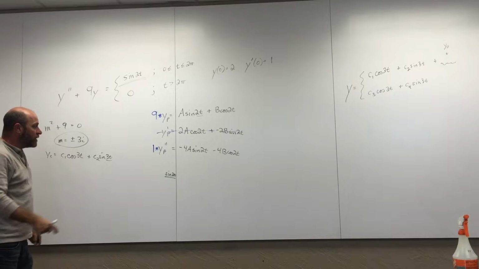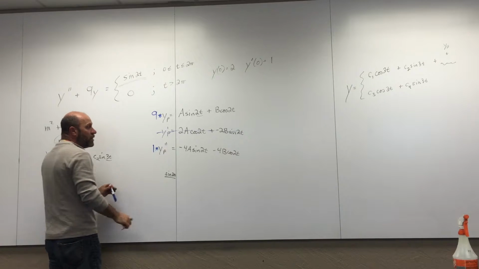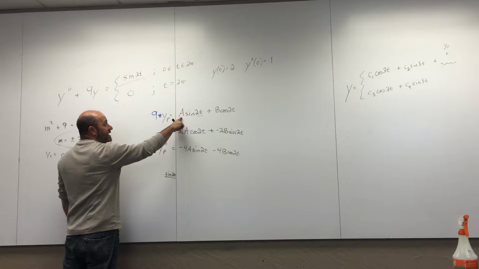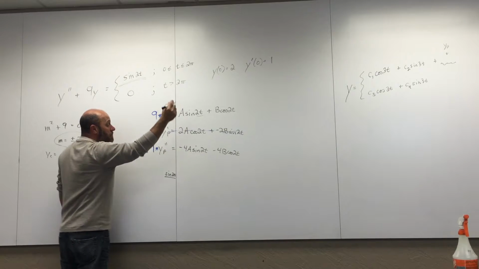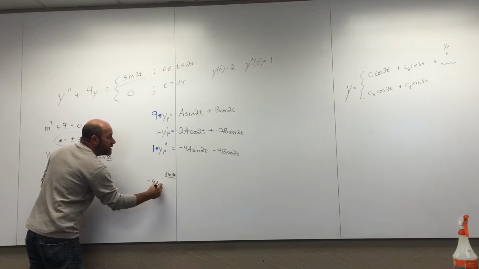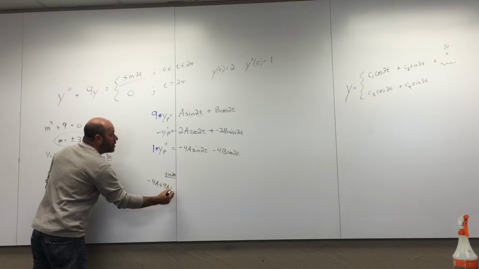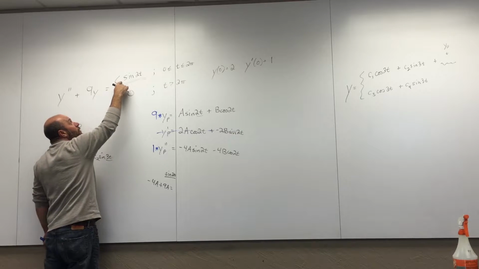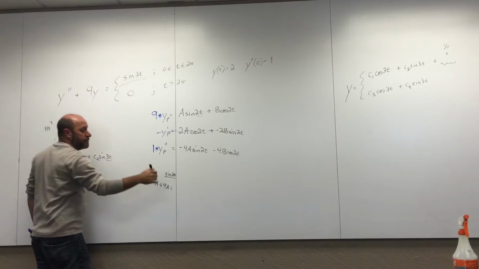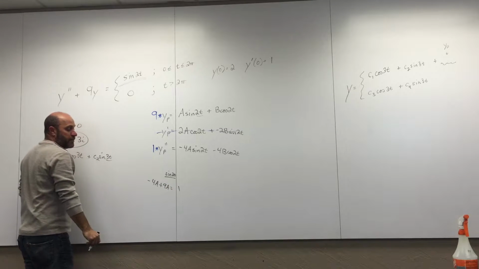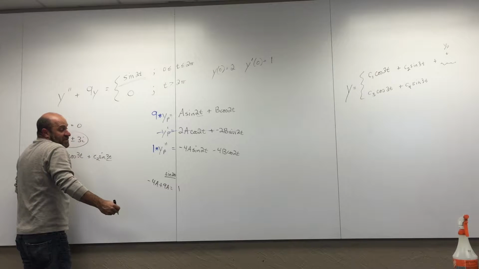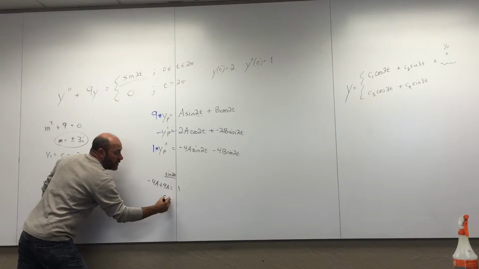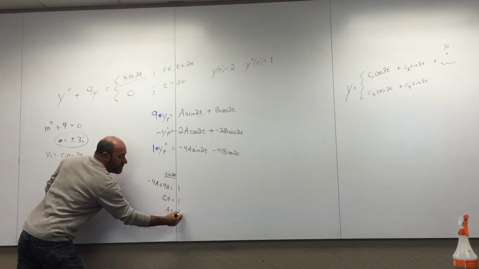Okay, so here I go. I'm looking for the sine 2t's. Here we go, we've got negative 4a, and up here we've got a 9a. Negative 4a and 9a should equal 1. You guys all right? So that's 5a equals 1. Cool. A is 1/5.